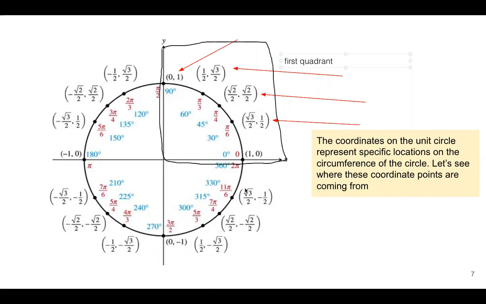So we're just going to focus on the first quadrant, and then we're going to see how we get the rest of the coordinates on the unit circle. And again, feel free, if you're following along, take a little note like, hey, we're just focusing on the first quadrant. The rest of them should come nicely once we know how the first quadrant is being created. All right, I'm going to go ahead and clear this up, and let's go on to the next slide.